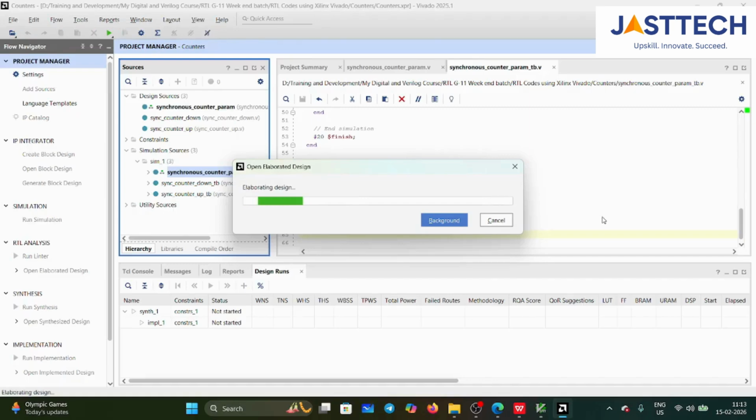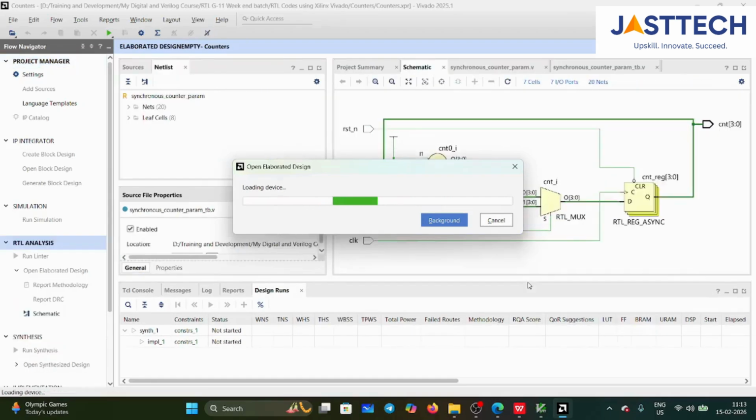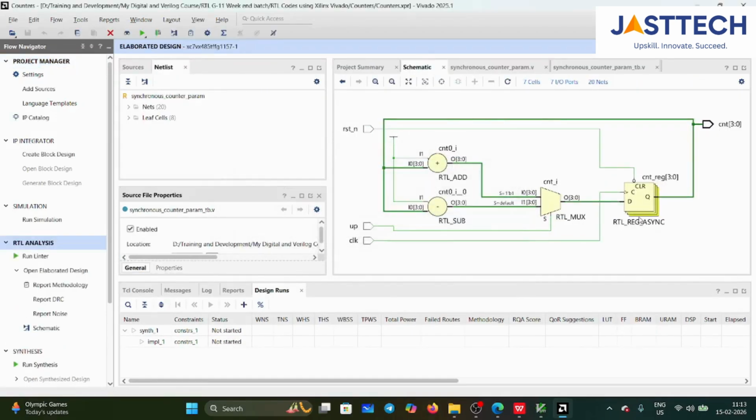It's reading the netlist. So you got the waveform. This is nothing but an up down counter using parameter.